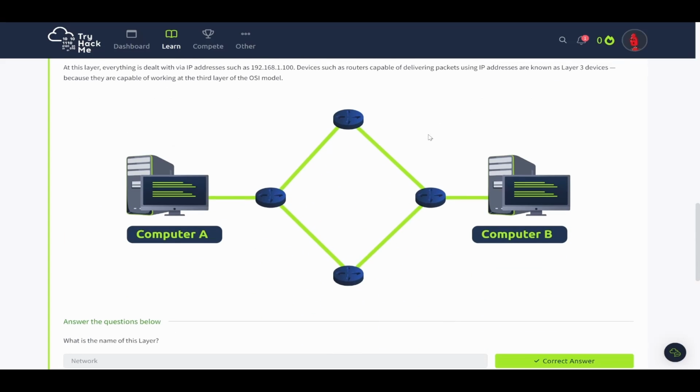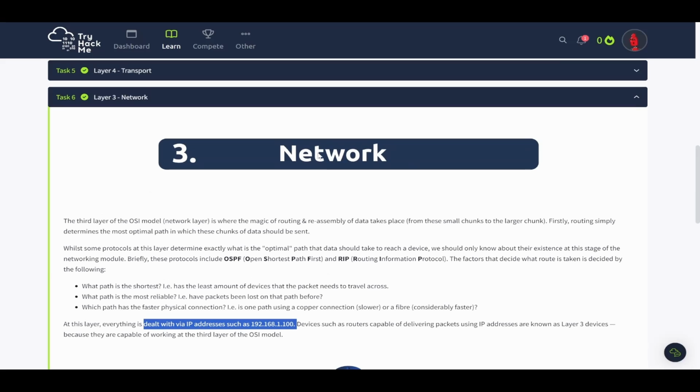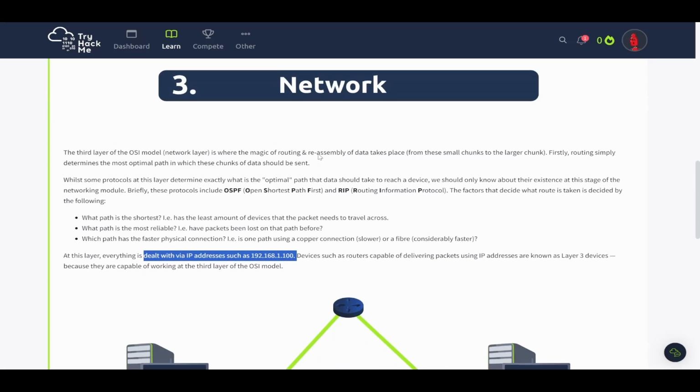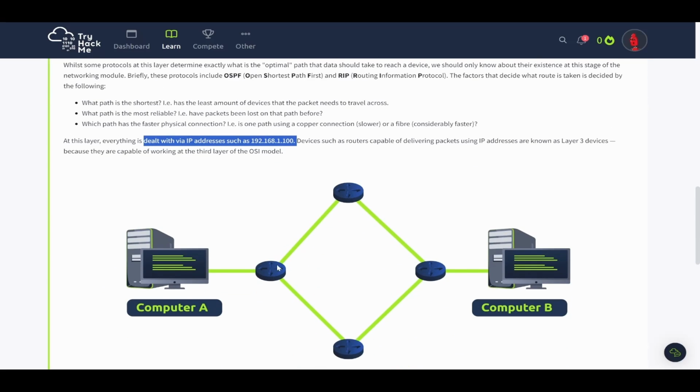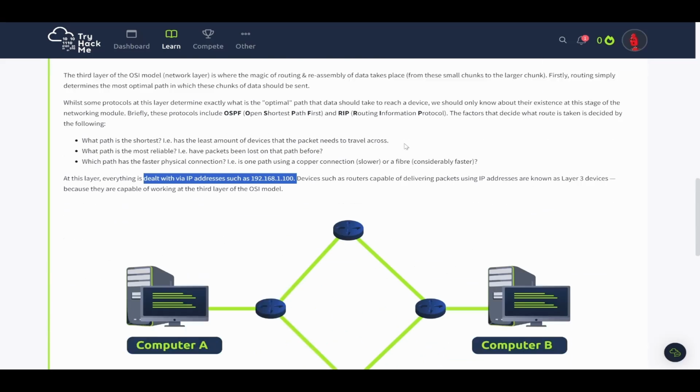One other thing to note about this layer is that it deals with IP addresses. Everything they're doing at layer 3, this network layer, you're talking IP addresses, and it's going to be doing routing. So that's what I want you to think of: layer 3, IP addresses, routing, and that's the network layer.